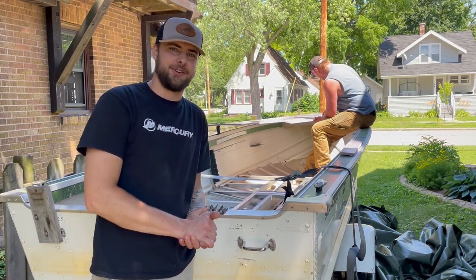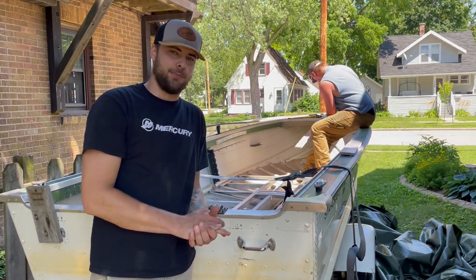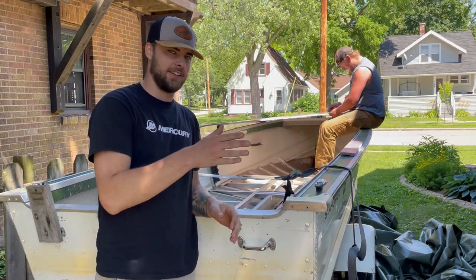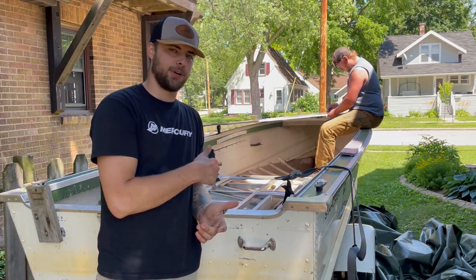Welcome back to Savage Sense Outdoors! We're back working on the salvage-to-savage boat today. We're doing pour foam — working on the pink foam right now, cutting out pieces to fit along the channel. On the outside we're going to be pouring foam. I'll show you what we're working on right now with that pink foam.